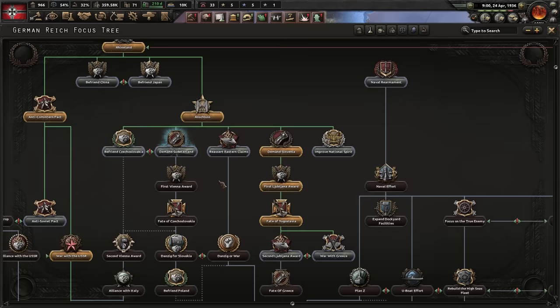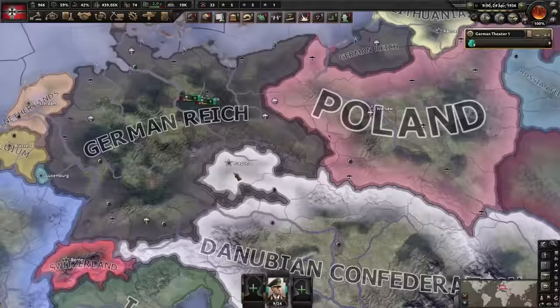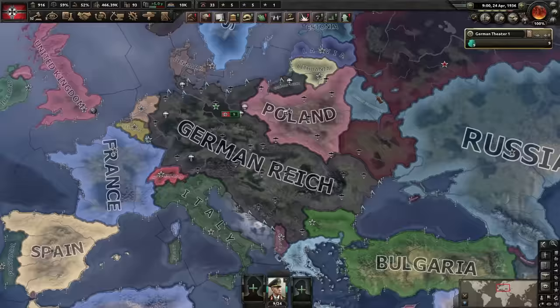Amazing. Then you can combine that with focus autocomplete, meaning you can complete something you shouldn't be able to do and do it instantly. Oh, wow, the Sudeten is now mine. Interesting, even though Czechoslovakia doesn't even exist. Wow, I bet Austria is very upset right now. This is interesting. Fate of Czechoslovakia. What's going to happen here? Oh! We've taken all of Austria-Hungary. Is this Super Germany? Are we playing Victoria 2?